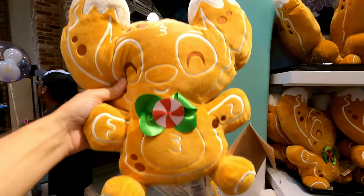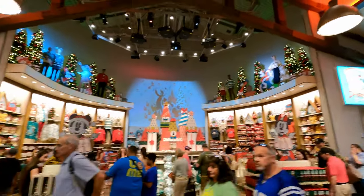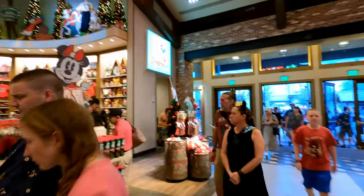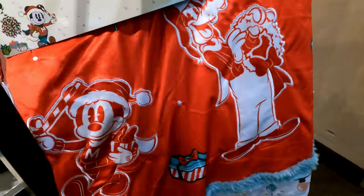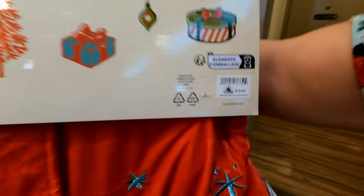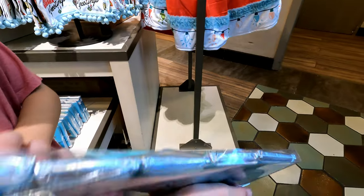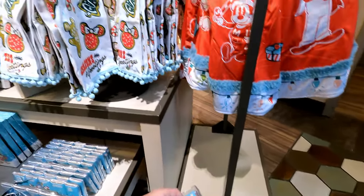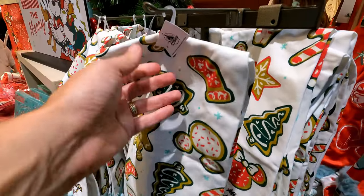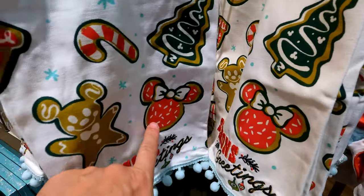Look at these munchlings, guys — the Christmas munchlings have arrived. This one here is $34.99. Just to show you the theming in this store — it's really cool. I'm watching cast members; there's stuff coming in and they're just hanging it up, it's coming in so quick. Let's look over here — we've got a really nice tree skirt. I love Goofy and Mickey there. $80 for the tree skirt. Jake has found the chocolate — $16. Not too bad. We have some tea towels — $20. Season's greetings. Like that.